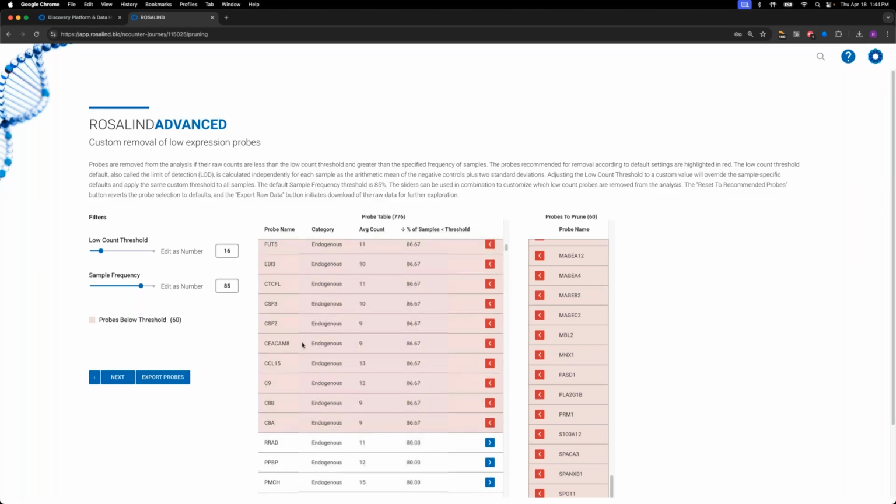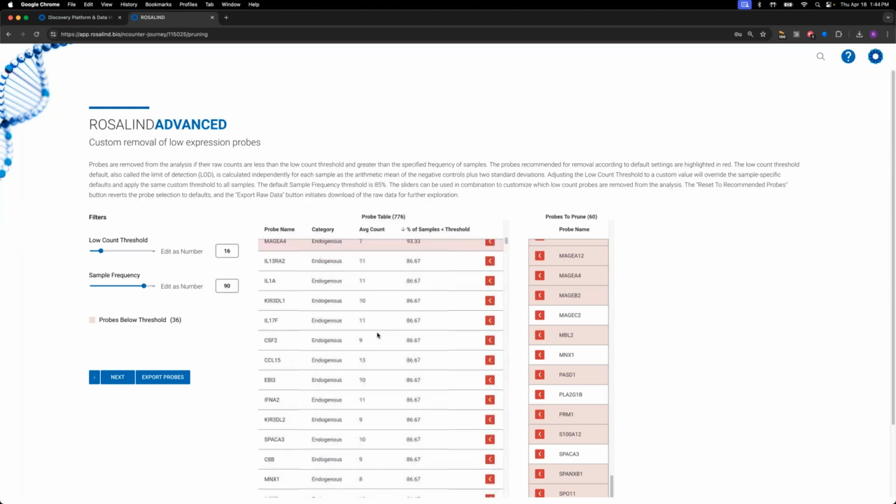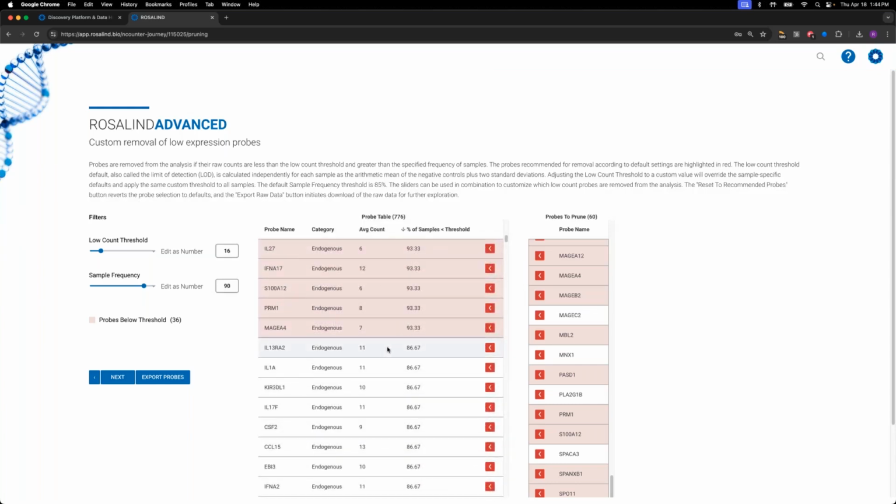What's really cool here is that, let's say I actually want to change these frequency numbers. Instead of 85, let me put this up at 90. And what you'll see is that now we've just updated. The barrier, the threshold that I just mentioned, is going to be up here. It's at 90, so it's between 93 and 86. So you can visually see how you're impacting the recommended removals when you change these numbers.